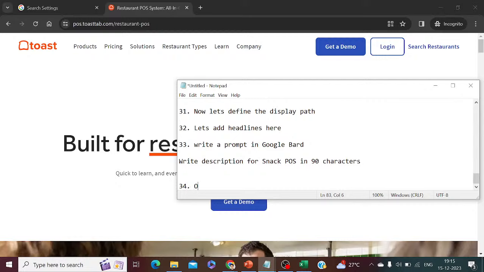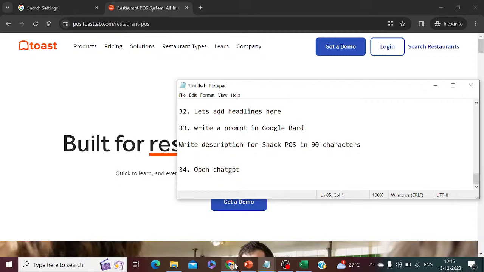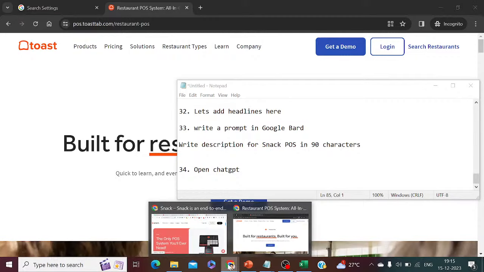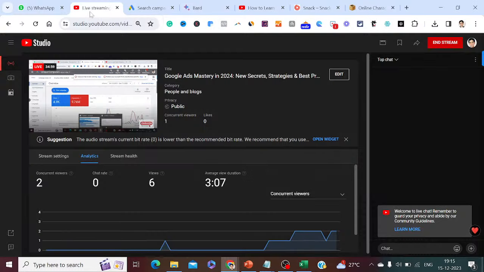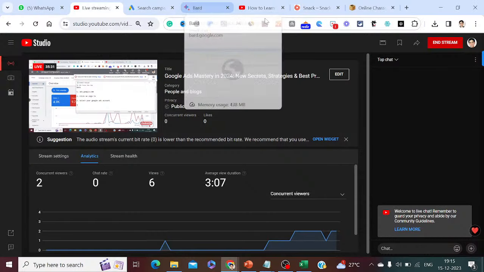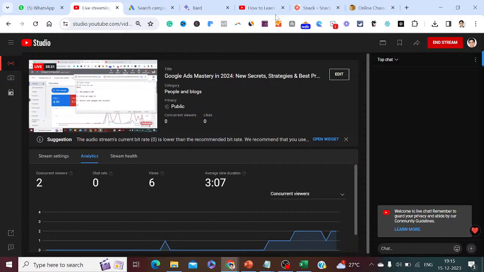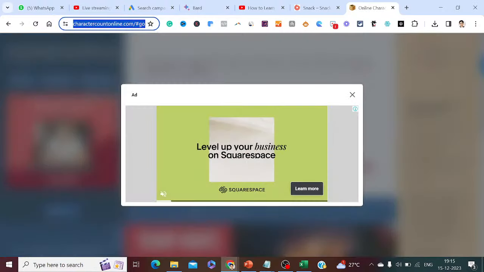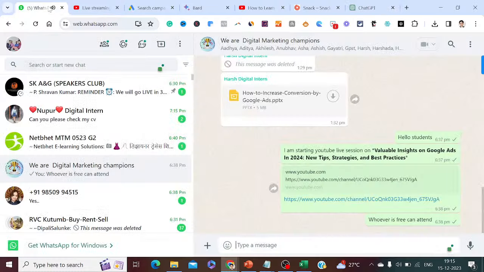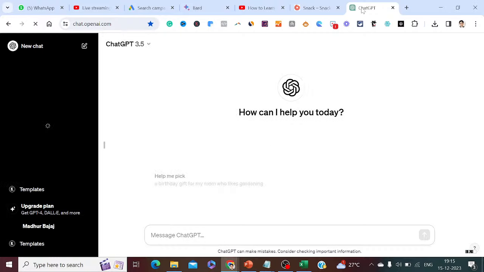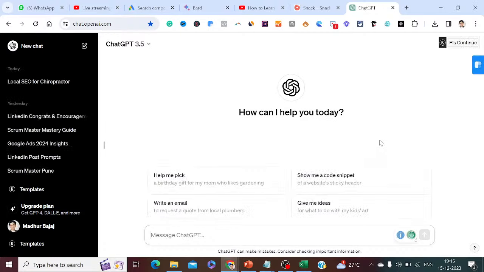Open ChatGPT here, chat.openai. Okay, so now we will access the AIPRM extension.